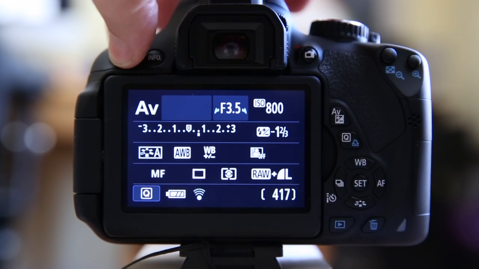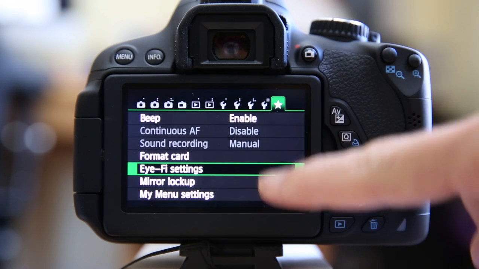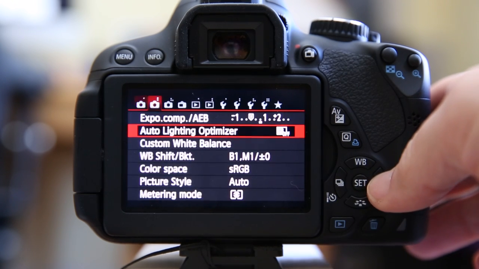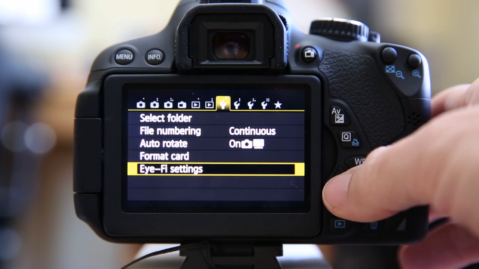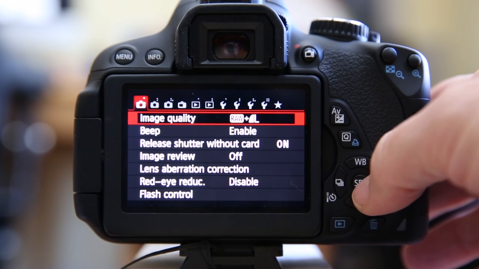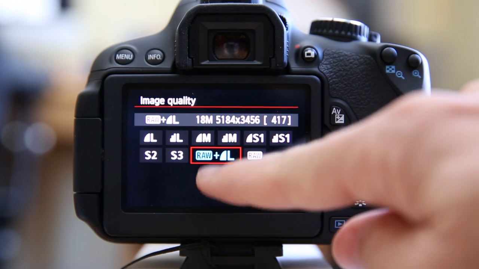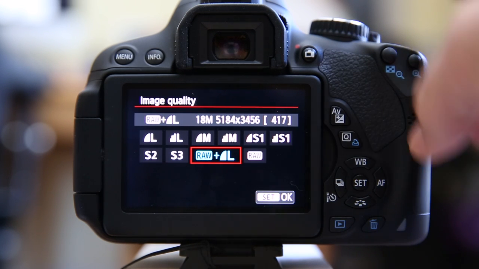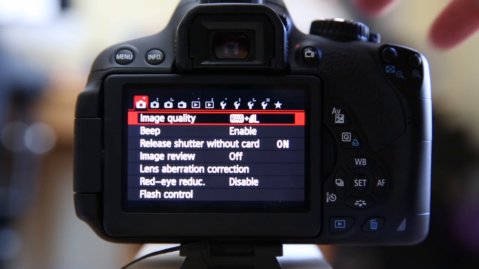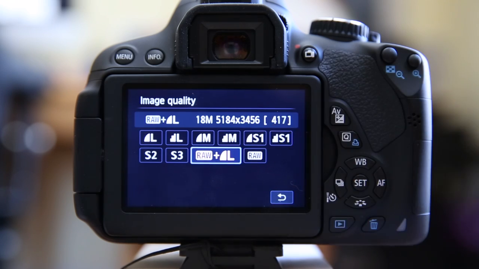So let me go into the menu real quick. With an iFi card in, I have used the My Menu settings in the Canon T4i to put the iFi on there, but it also lives under the iFi settings. But before we get to that, I want to show you where you can set this image quality. First, Canon, a camera menu. You can set the RAW plus large JPEGs. And I can press set, OK, or I can touch it. You can also do it through the Q menu by touching and then exactly the same.